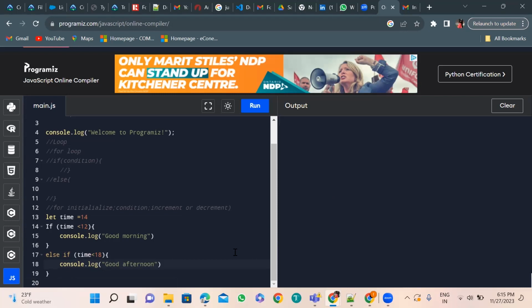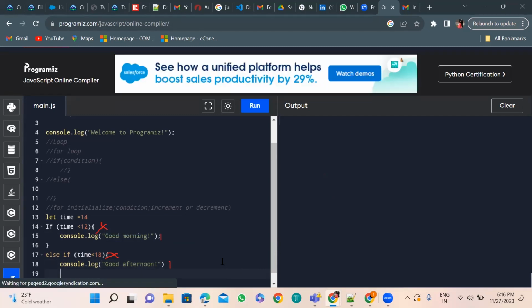Good. Okay. You are forgetting the semicolons after the statement. Here semicolon, here semicolon. Yeah. Here you will not have the semicolon because it is the starting of the if condition. After the condition, after the for loop, you will not have the semicolon. But after the normal statements, you'll have the semicolon.